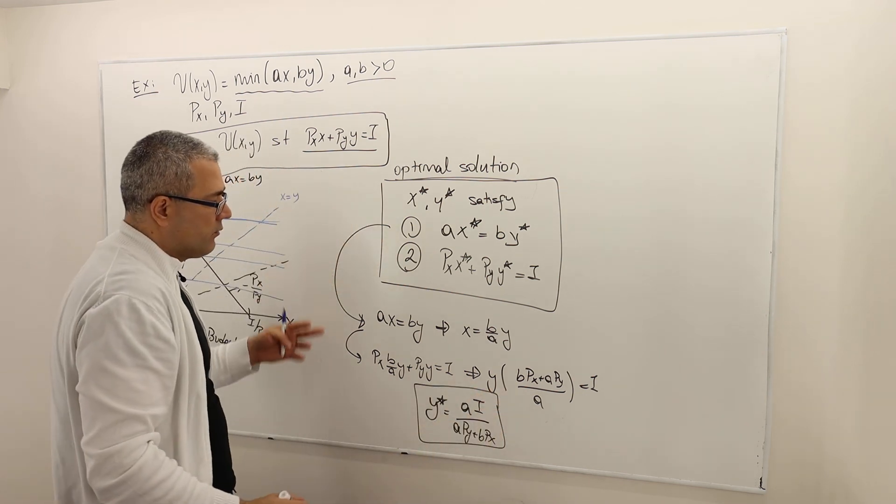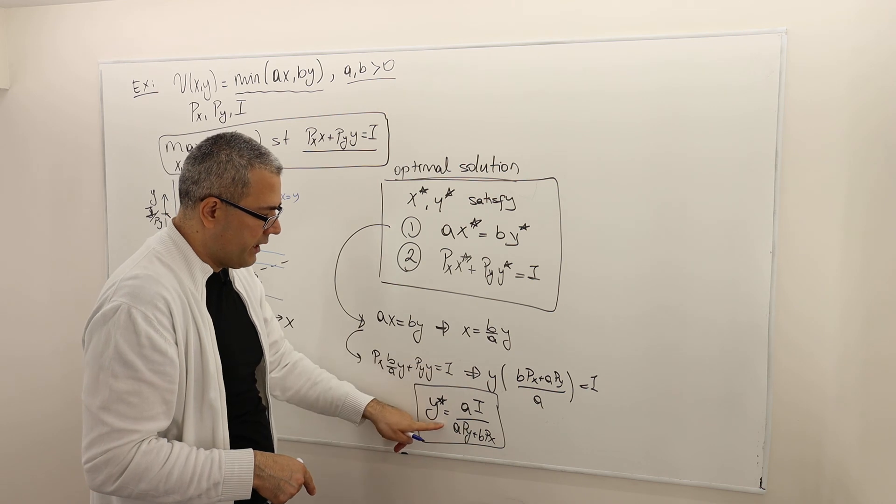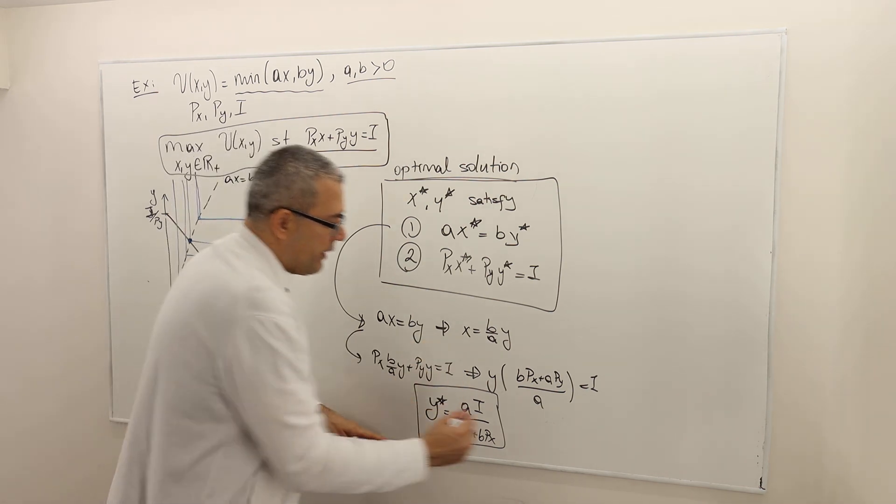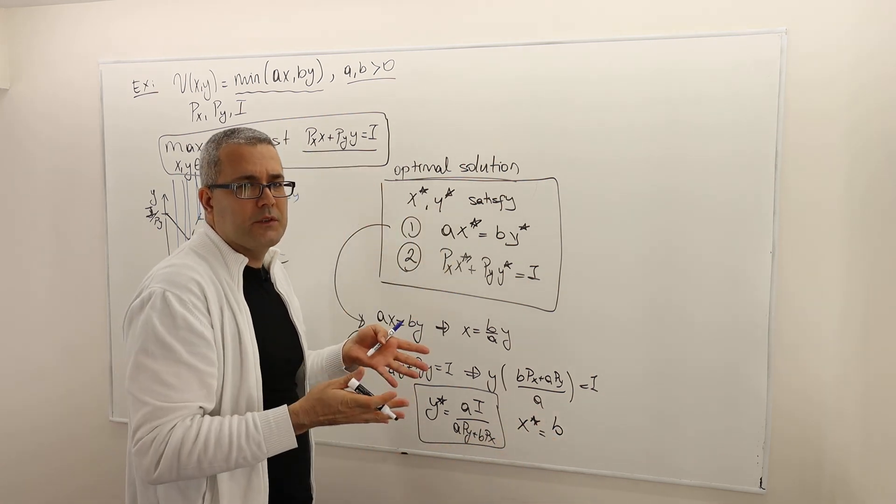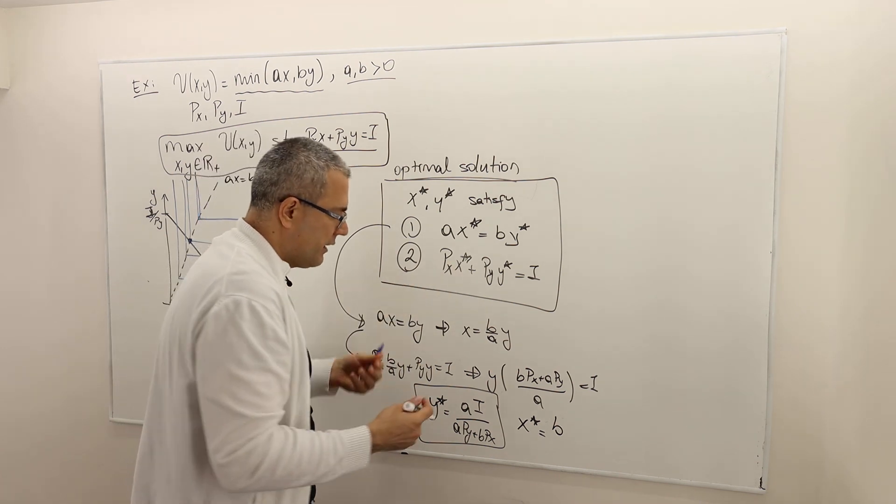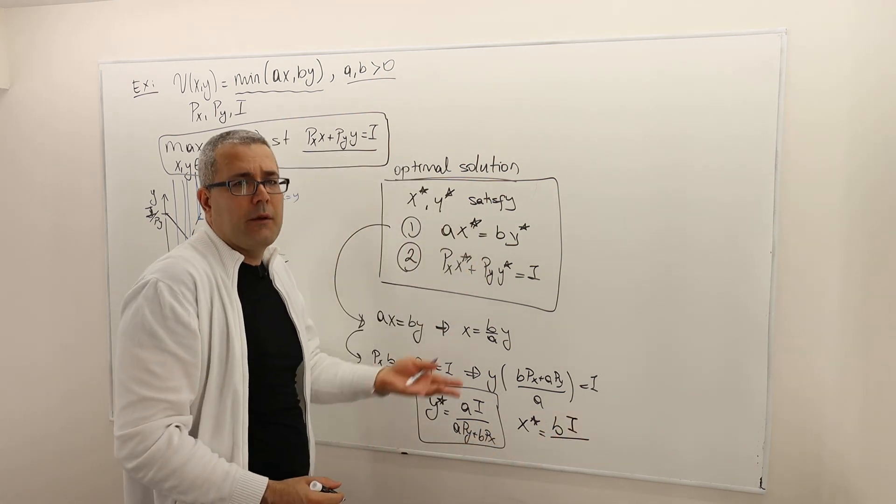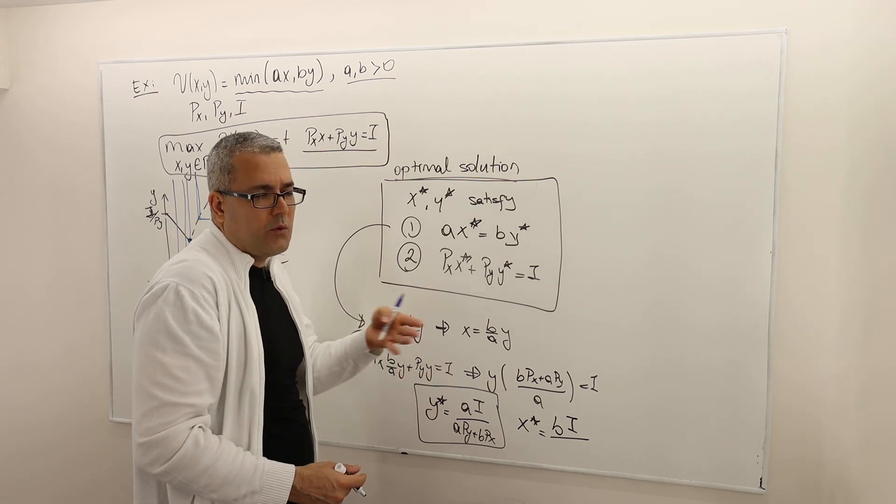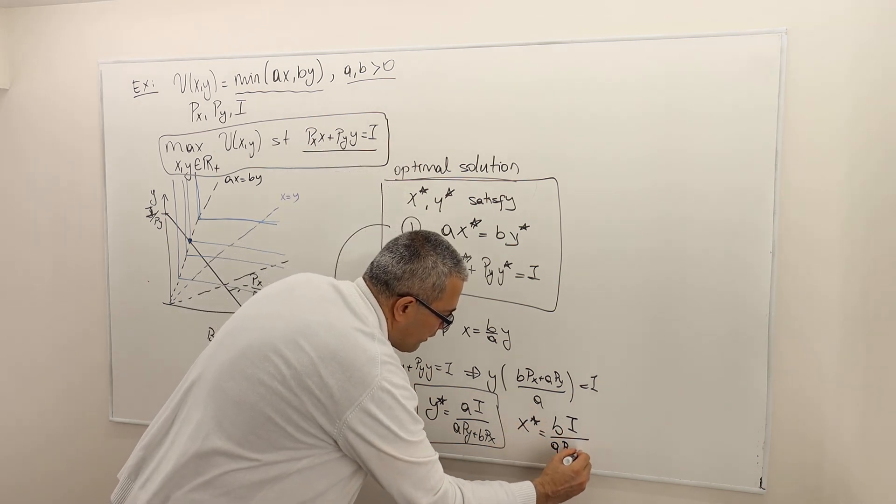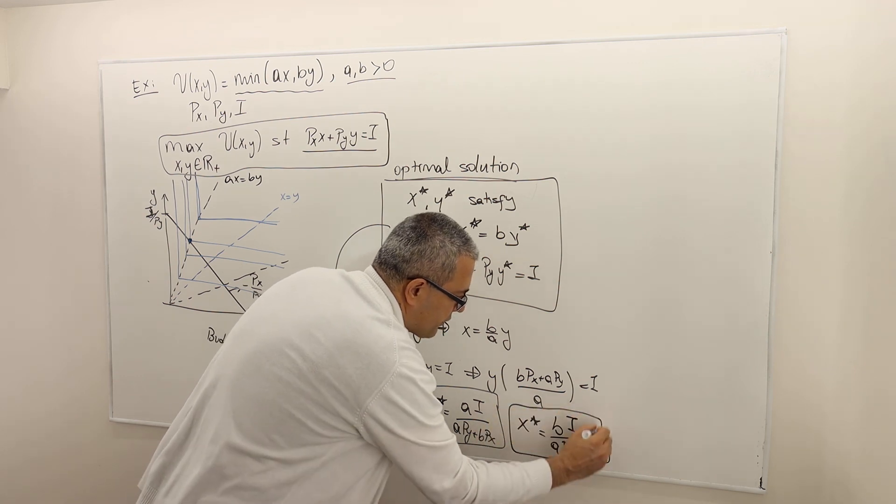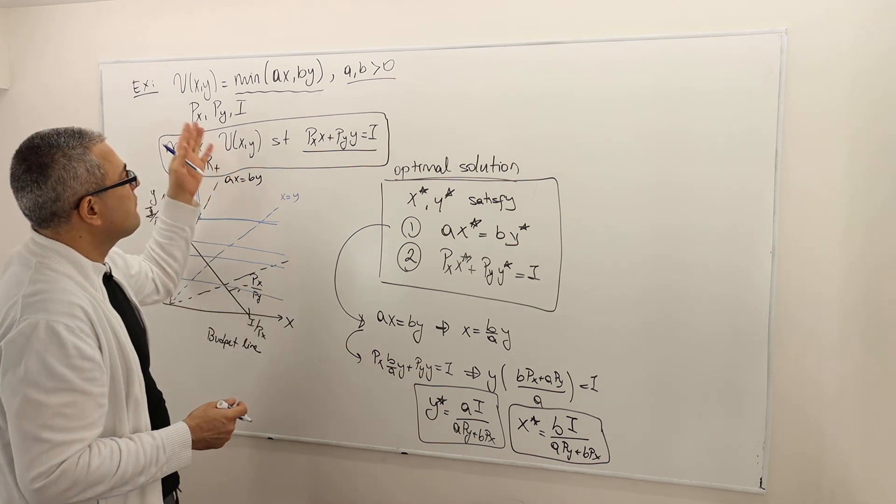How can I find X star? Well, simple. Remember, X was equal to B over A times Y. So just multiply this Y star guy with B over A. So A's will cancel out. And so the X, now I can put star, is equal to, the star basically means I found the optimal solution. It's just underlying that I found the solution. So you don't really need to put star there. So it shouldn't confuse you. It's not a different parameter. It's the same parameter. It's just the star. Whenever I put star, it basically means, all right, there you go, the solution. So BI divided by APY plus BPX. So it's sort of the symmetric version. Instead of A, I have B here. So this is how we solve this optimization problem.